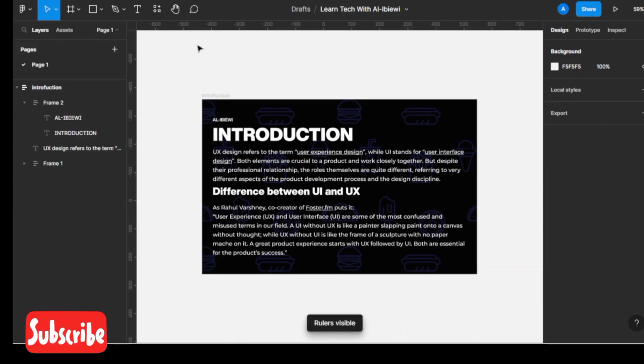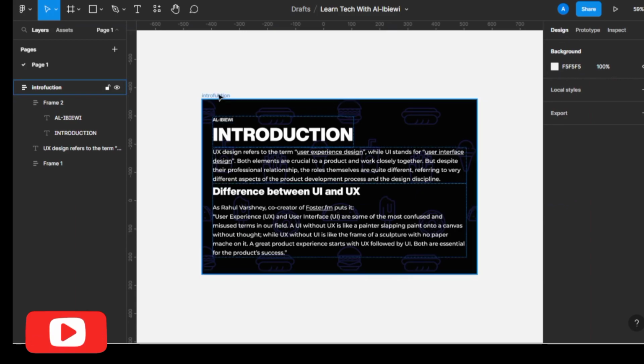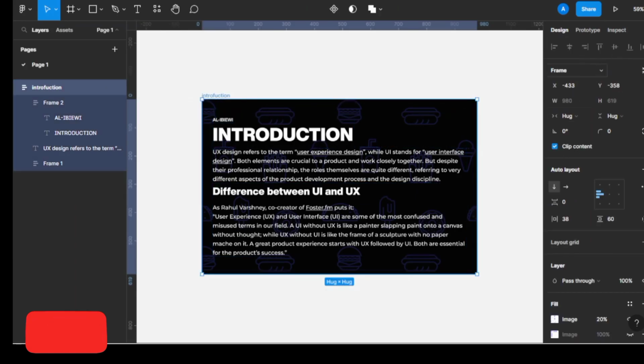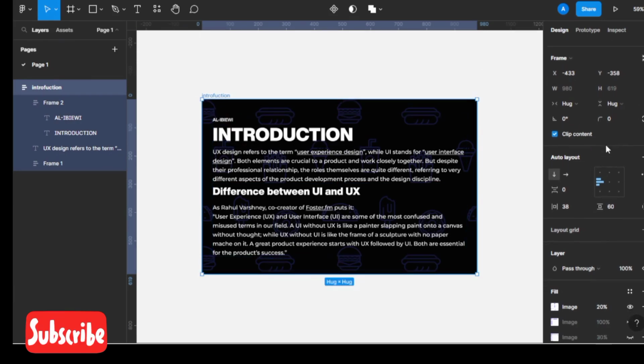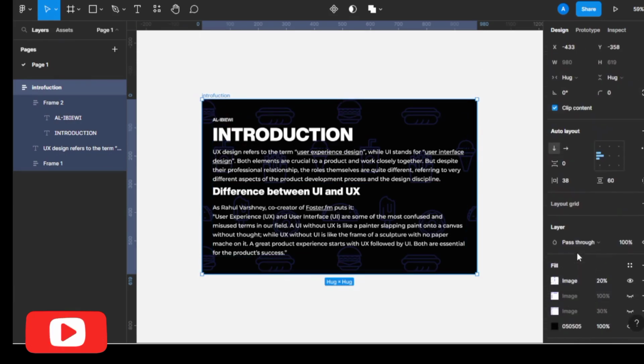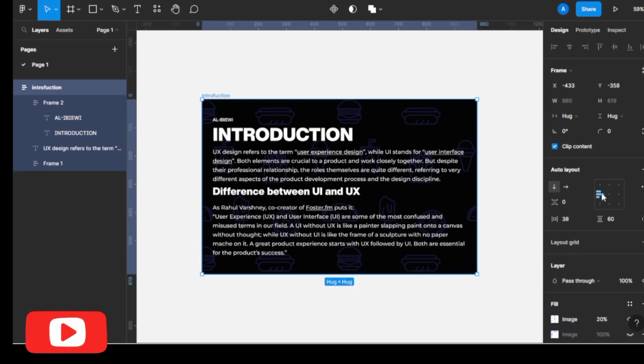So that's that. When you come here, the right panel is the design panel, where we have our design properties. It's called the properties panel. It has a lot of functions we will talk about when we start to design as time goes on.